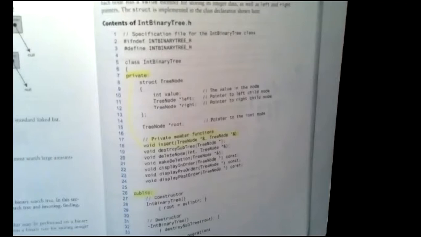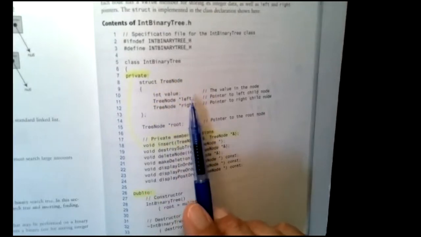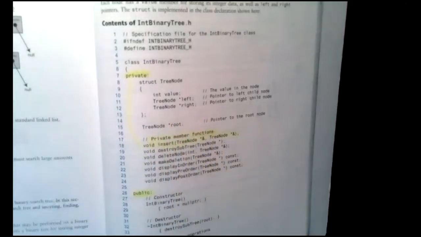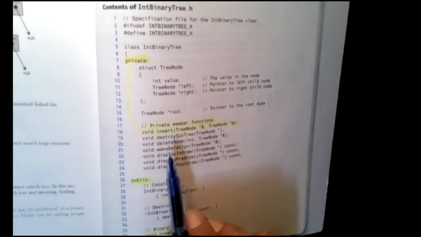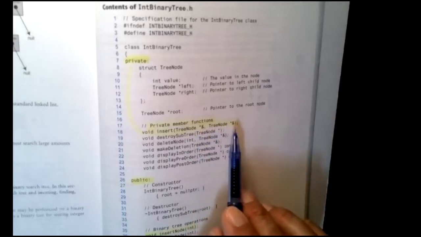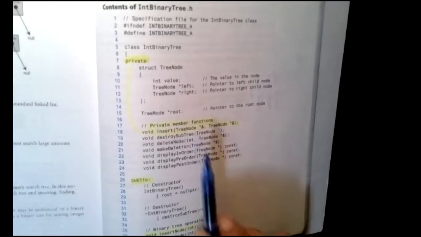All right, let's see what's going on in my header file first of all. Take a quick walkthrough and see what we can come up with. I have my struct, calling it left and right. I have root, which is just a pointer to a tree node. Now I start taking a look at some private functions. I have insert, with a pointer and a pointer. I almost wonder what that's all about. All right, hang on to that idea.